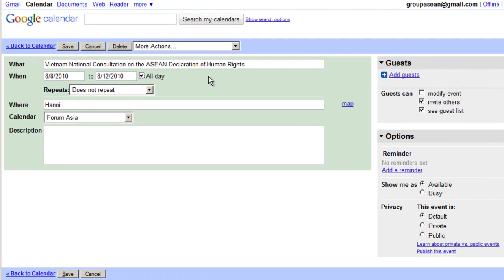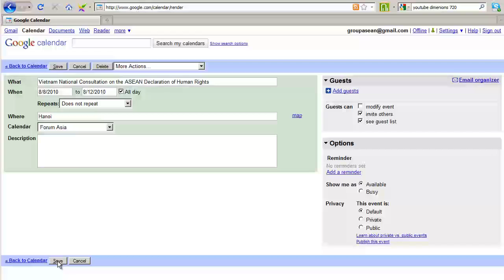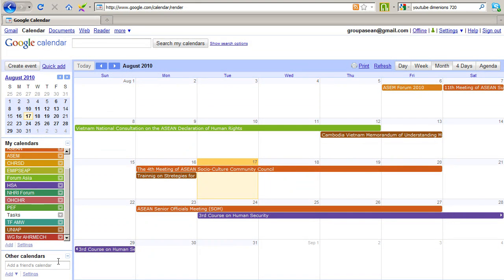When finished editing the event, click the Save button either at the top or the bottom of the page. Clicking Save takes you back to the main page of the calendar. Now I will show you how to add a new event to the calendar. There are a couple ways to do this, but I'm going to demonstrate the easiest.